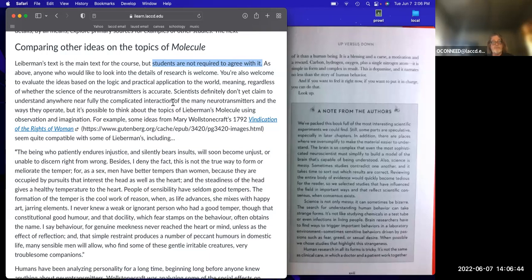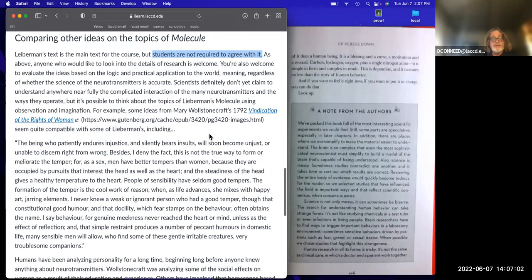And you are welcome to evaluate the ideas of the text on a case-by-case basis. You are not expected to agree with everything you read, but to consider it.